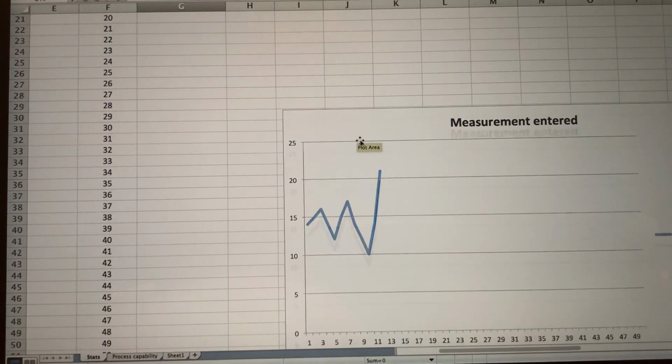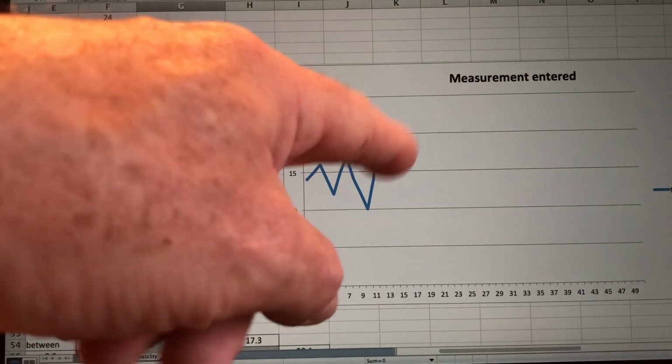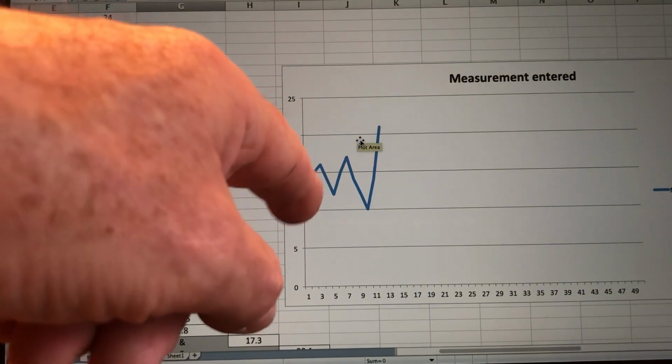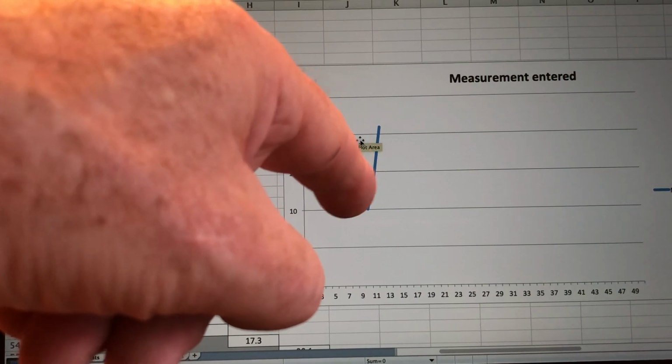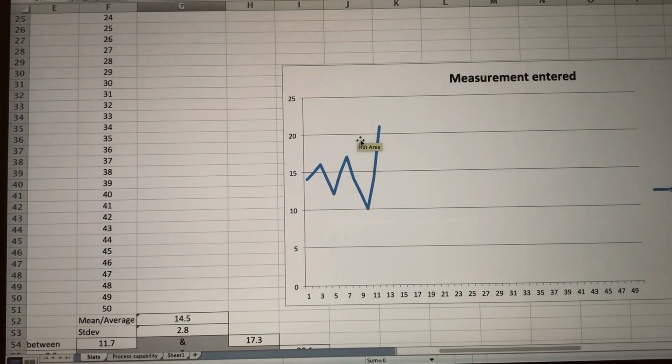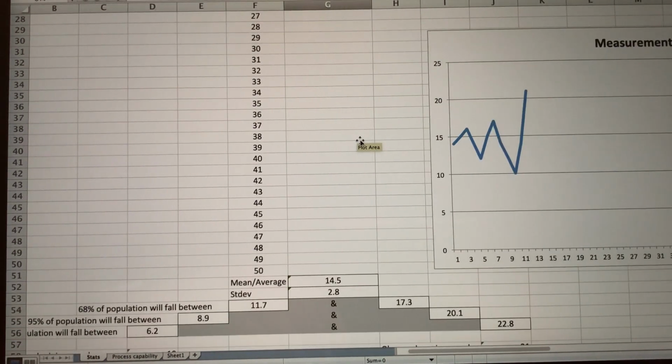So we can see that something has occurred, and the something that occurred was me entering data. So we get rid of those, and the chart is adjusted, and we just see a chart of the 12 data points. It appears to be random. It's going up and down. There's a bit of a spike here at 21, but we don't have enough data to know whether we should be concerned about that. As a rule, 5 or more points in a row going up or down would be indicative of a trend.